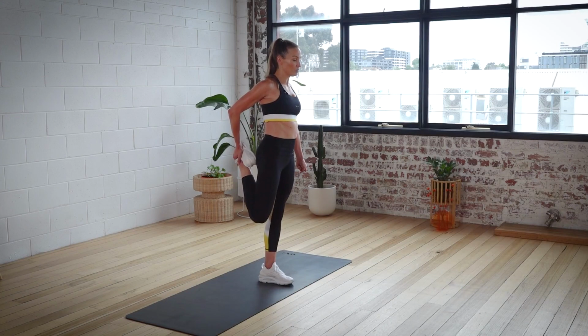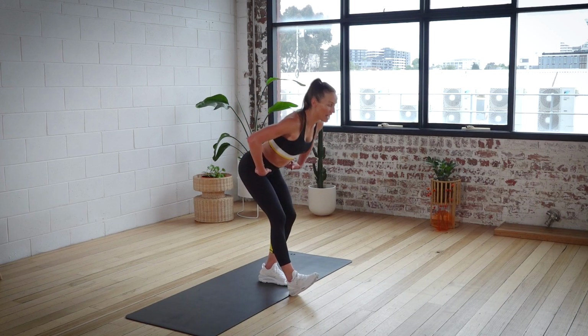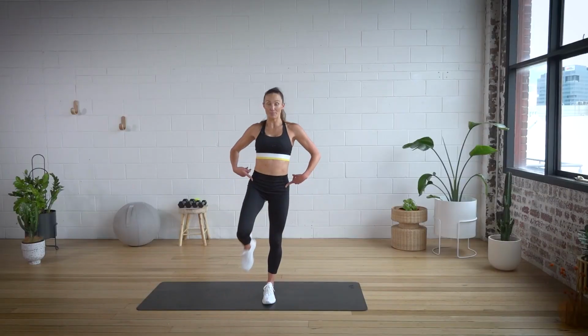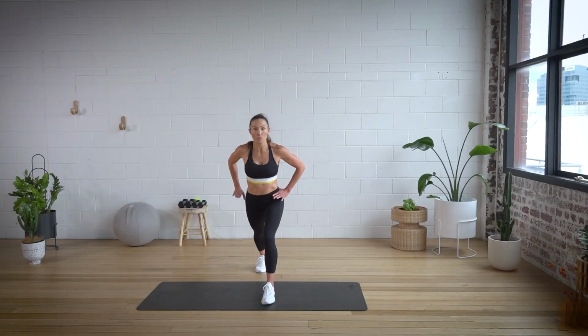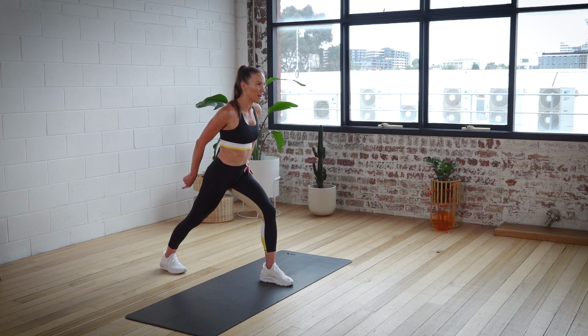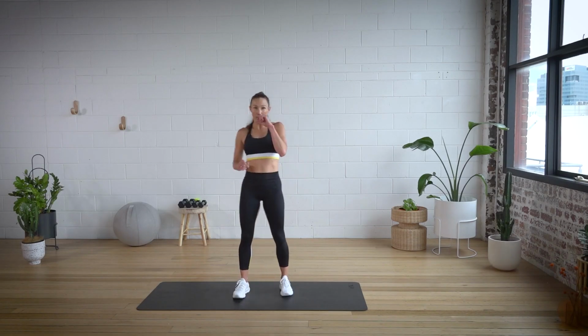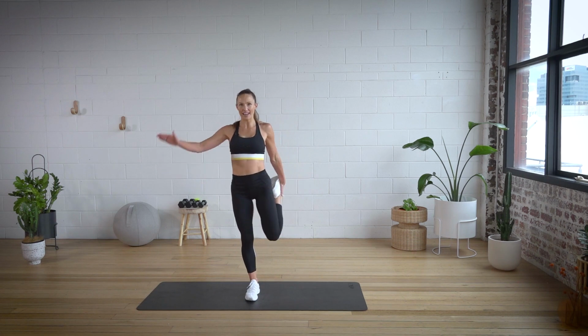Good. Now we're going to swing that foot forward, push the hips back, little hammy stretch, and bring it back up, take it behind into a calf stretch. So pushing the heel down into the ground there, gentle stretch. We never want to go too hard on the calves, they need gentle love. And kill them with kindness, yeah? Come on in, shake it out. We're going to go the other leg.